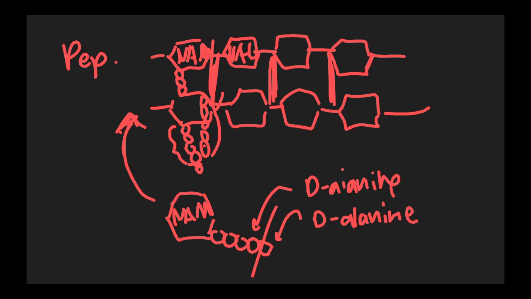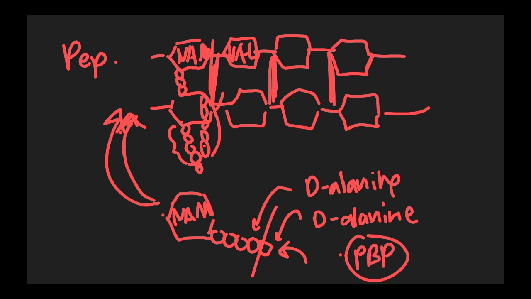So basically, we need these D-alanine regions to come onto this guy here for the new part of the cell wall to assemble here. And then the enzyme, the PBP, the penicillin binding protein / transpeptidase, is the one that puts these amino acids into the structure so that this can go and make the cell wall.